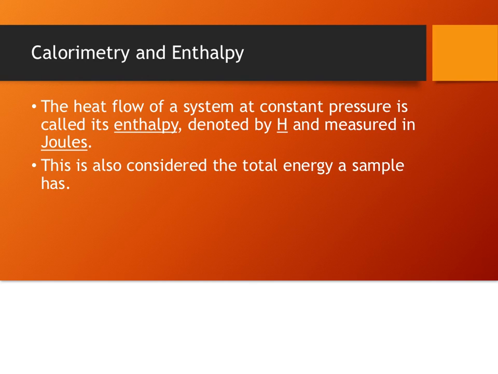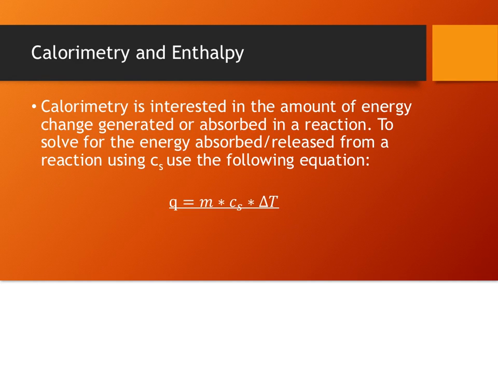This is also just, we consider it the total energy that a sample has. So it's basically all the energy that you got from your sleep, plus the energy that you got from running a couple warm-up laps, plus the energy that you got from the food that you ate, minus the energy that you spent running around type thing. That's just the total energy that you've got in whatever sample. Calorimetry basically is interested in the energy change from a reaction, typically energy generated or absorbed. Now, to solve for the energy absorbed or released, welcome to your basically favorite equation.